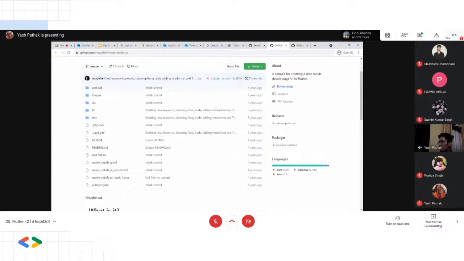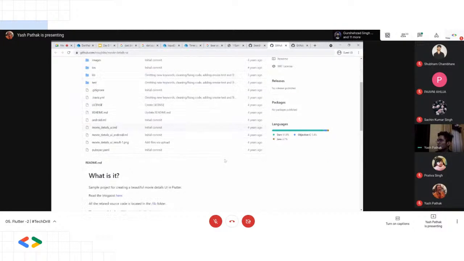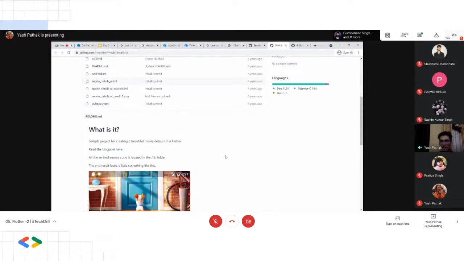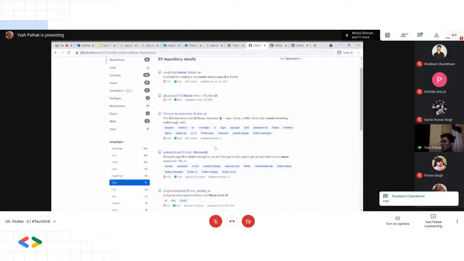But it's an old one, like 4 years ago. So there will be a lot of issues when you are switching to the latest version of Flutter. So I will upload a tested one and I will post it in the Discord server. And yeah, so you all can clone that up and we'll be proceeding next. Okay.